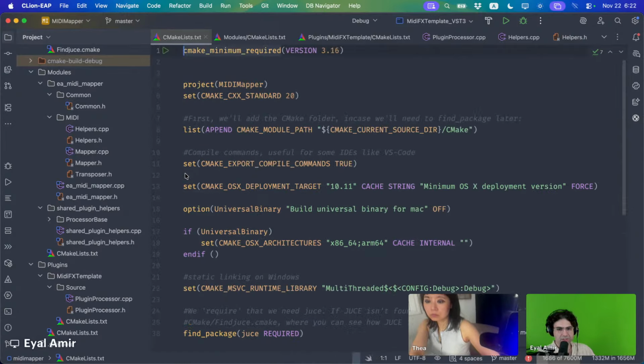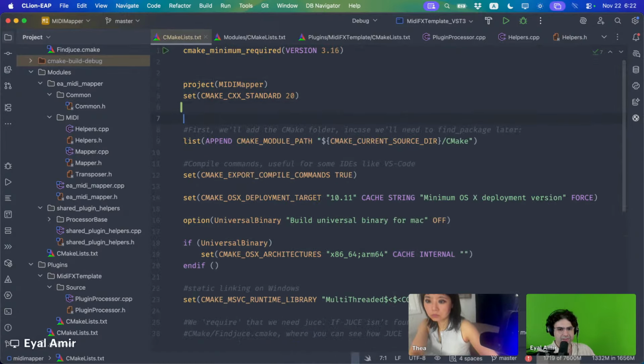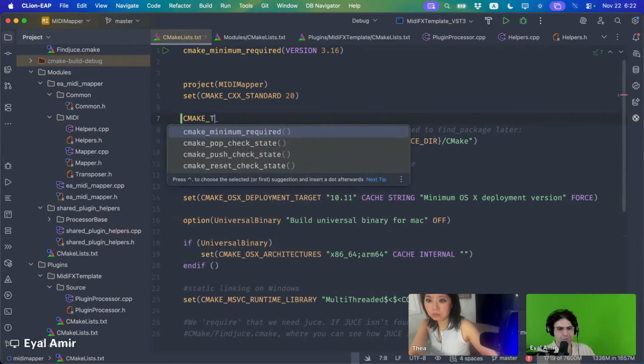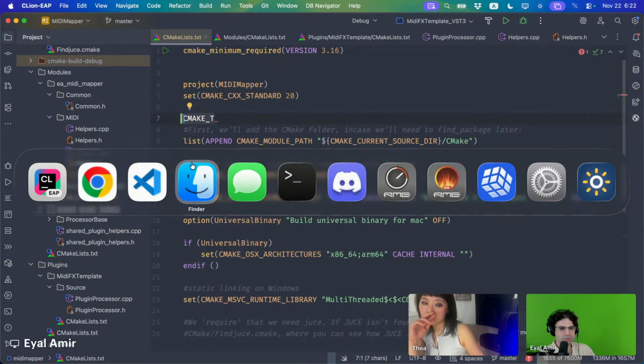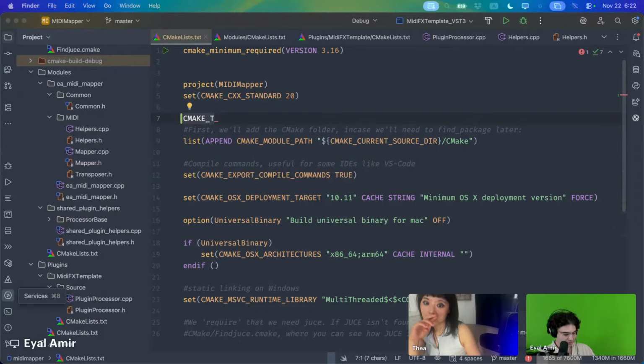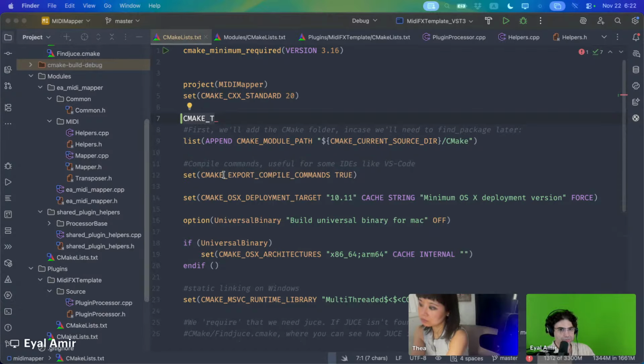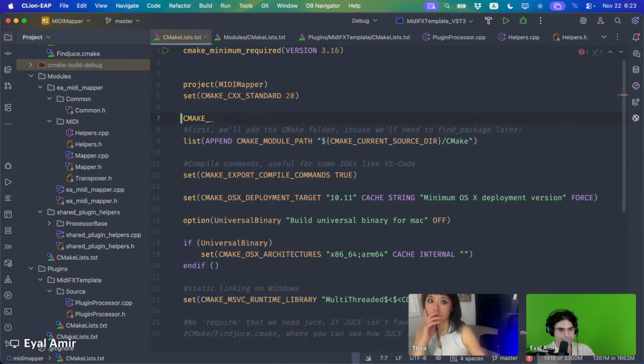So let's do this. But what we do want is there's something called CMake top level. Let's search for that. So we need something like if project is top level.